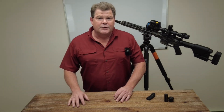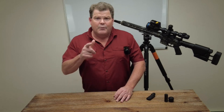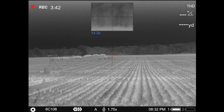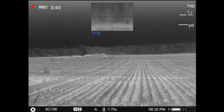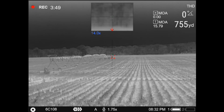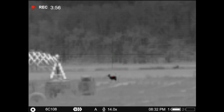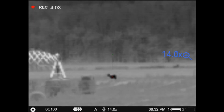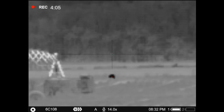Let's get into the footage — I want to start showing you around this. I've got a deer back here at about 755 yards, just showing you the ability of the rangefinder to acquire targets of that size at that distance. Very reliably able to get those kinds of targets out to about 800 yards. Start getting past that and it's going to need to be a bigger, more reflective style target.